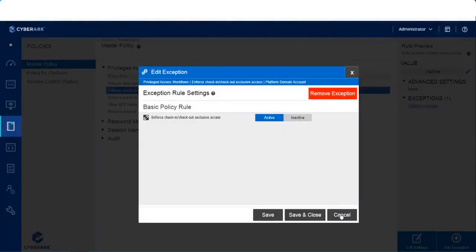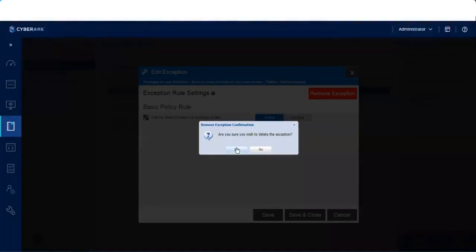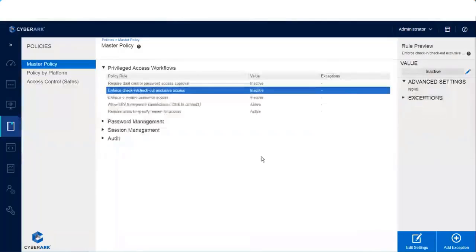So, rather than making it active, just click on Remove Exception. That account was not locked with his or her name if that user accessed the account.